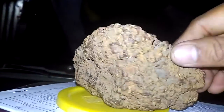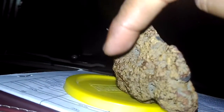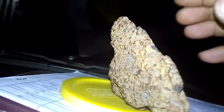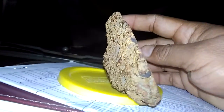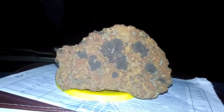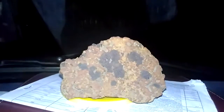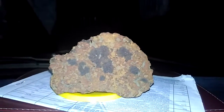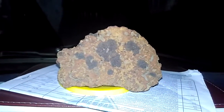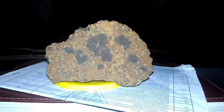This is just a piece of section that I filed and cut. You can see the fusion crust over there. Those dark burn marks are the fusion crust. But keep in mind, this is a very weathered rock. You can see the olivine crystals and black glassy feldspar, and many of the compositions are not of Earth origin. It is certainly extraterrestrial. That means it is not from the Earth. This is not an Earth rock.